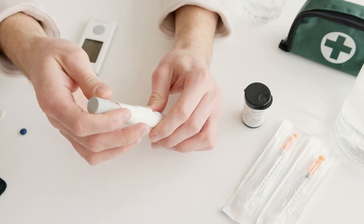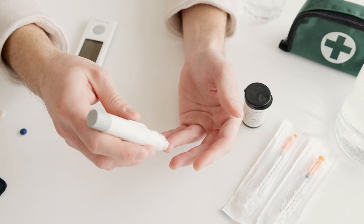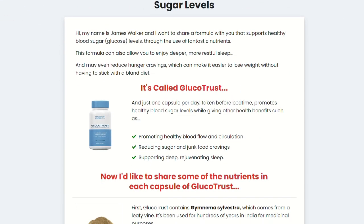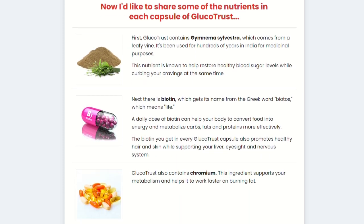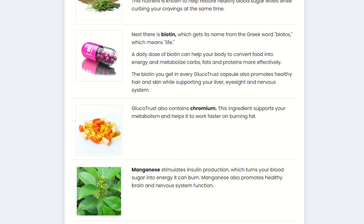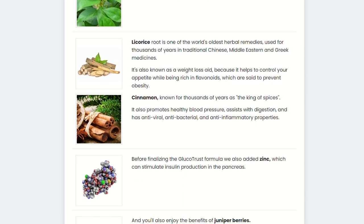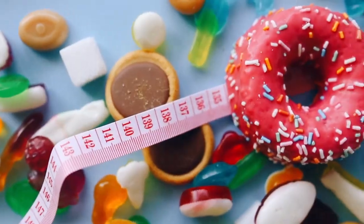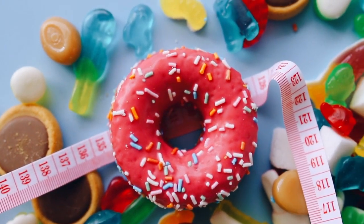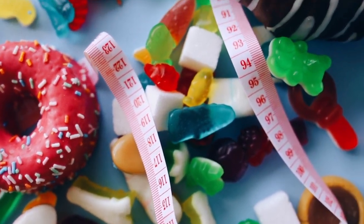Hello, you may be suffering from diabetes, which is a disease that has been growing a lot over the years around the world. Gluco Trust can be just what you need with its carefully selected formula of natural ingredients. Gluco Trust can help improve insulin sensitivity, reduce inflammation, and protect body cells from oxidative damage. We at Best References of Purchase channel have prepared a full review video with everything you need to know about Gluco Trust.